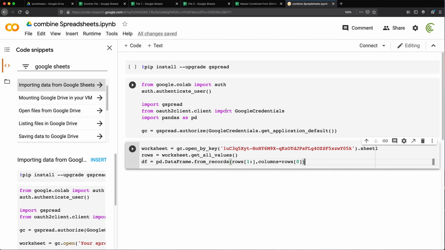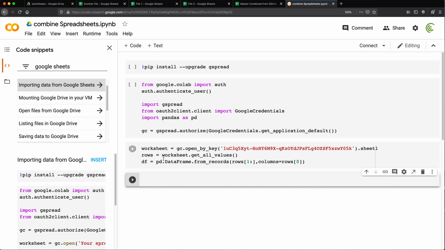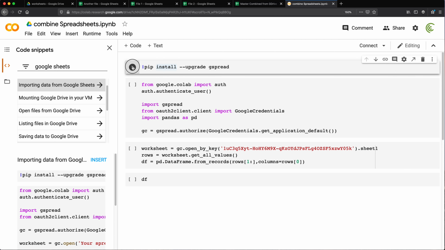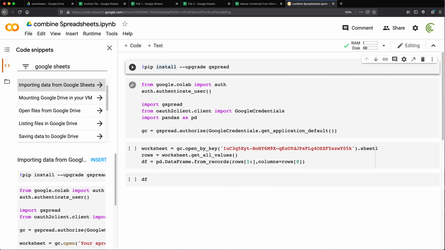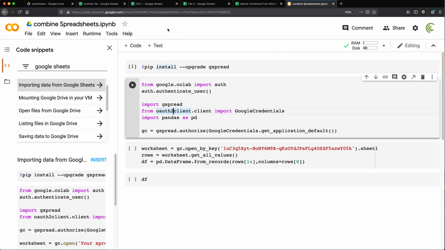So right now, let's just run these few lines. I'm going to open another code block, and then we'll just log the df here to see what's happening. Does it even work? So let's start with this. I'm going to run this installation. That's done. Then I'm going to run this to get connection to my spreadsheets.